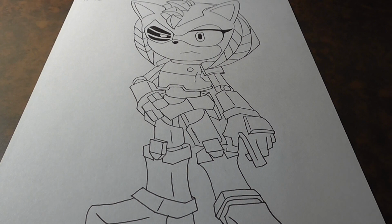This one might be a little bit more of a difficult one, mainly because she's mostly a robot and there's a lot of detail. I actually did simplify the design quite a bit just to make it easier for the drawing video. But overall, this one might be on the harder side, but I'm sure we'll be able to do it. So anyway guys, get your pencils ready and let's jump in.